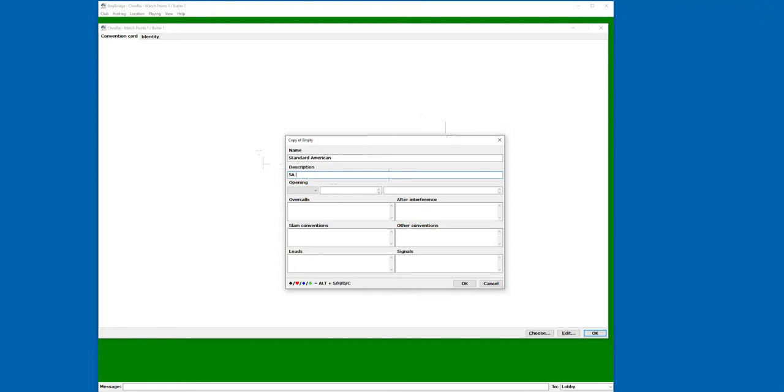I could put something here like Better Minor, BM. All bridge players will understand this different jargon. I could put something like Capoletti, Gerber, Roman key card Blackwood, 1430. All the different systems that I use within the Standard American environment for my card. Then I can put my openings there.